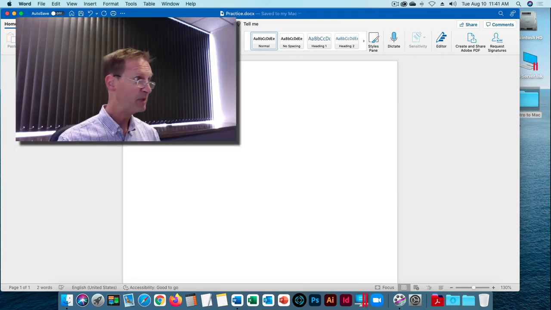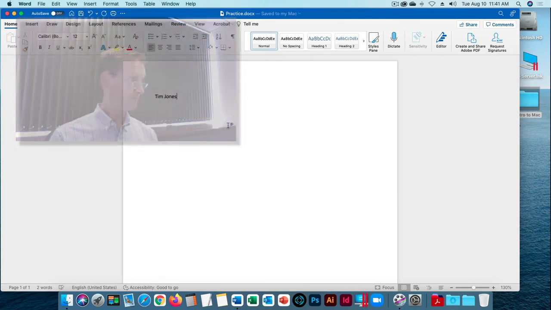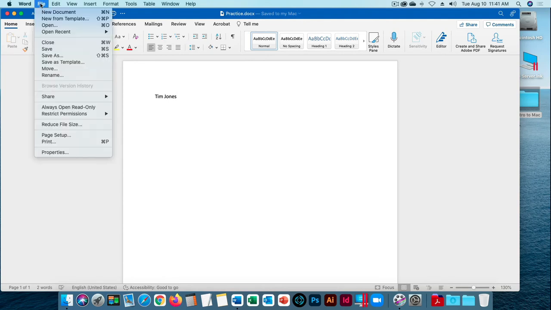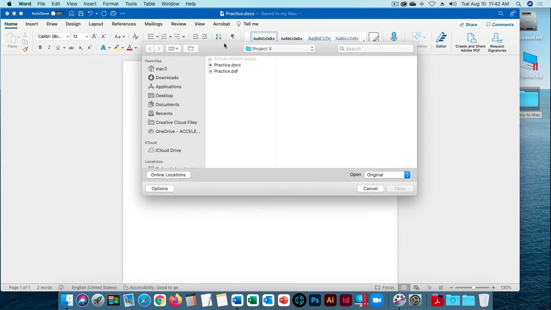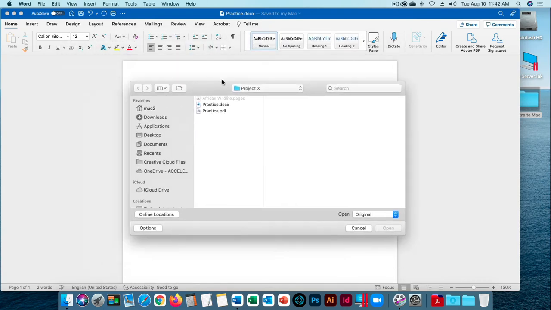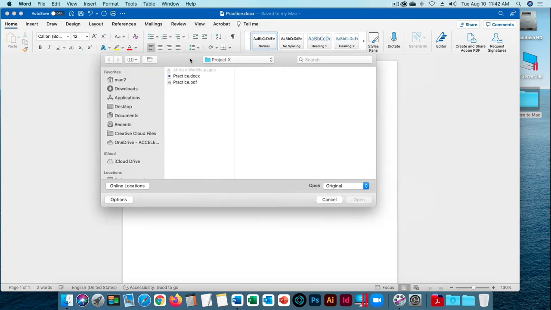Let's say that we wanted to open up a document with a little more text in it. Click File and Open. Here in Microsoft Word, File and Open. The Open command, unlike the Save As command, does appear as a dialog box, not as a sheet. Okay, just a distinction.